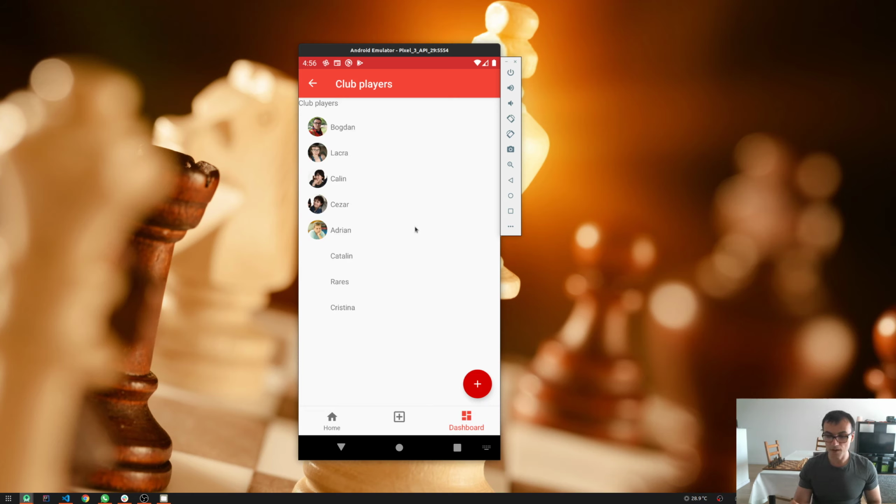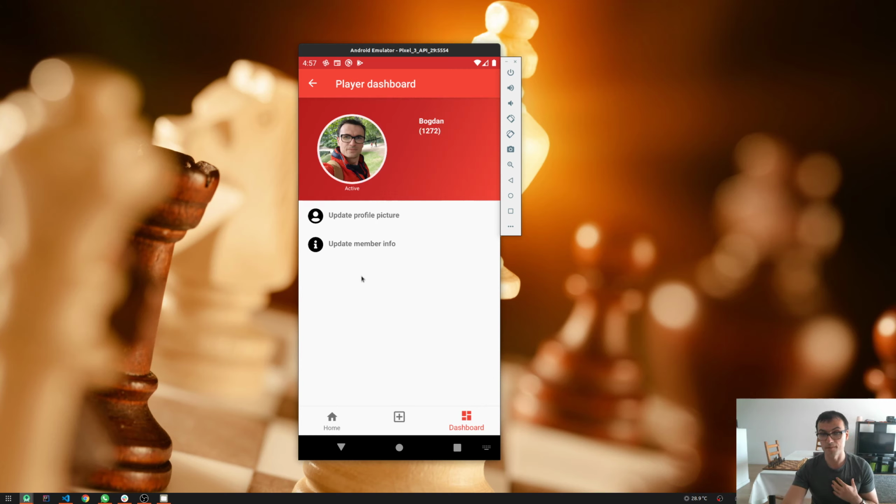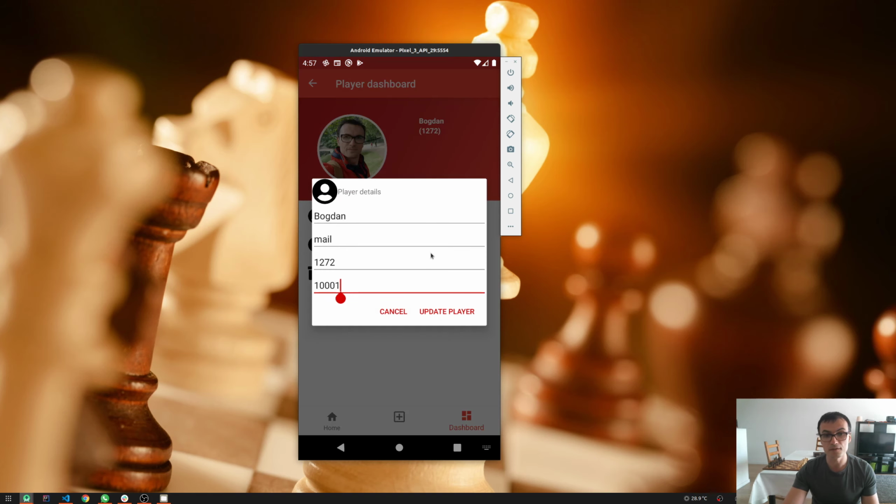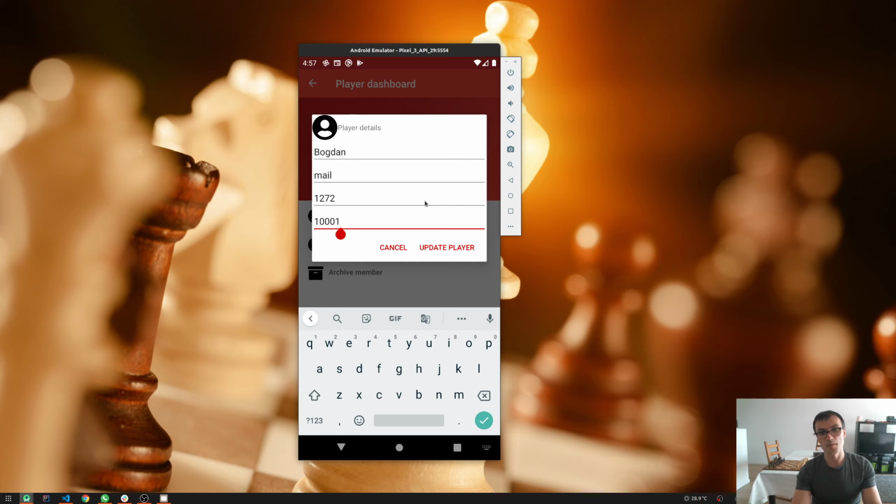To make sure that you can import the players in a certain tournament, you need to open the players. I'm just going to put myself here. This is Bogdan. You can just click on update. And you have this field here, which for me is 10,001, the third-party ID if it doesn't have data. You just need to make sure that you match this value with the one in Swar. I cannot open them at the same time because of incompatibility between the emulator and VirtualBox. But that is what you need to do.